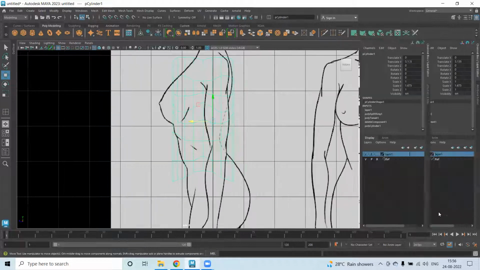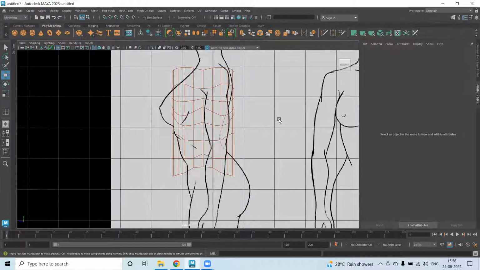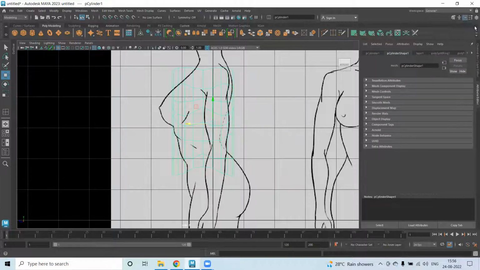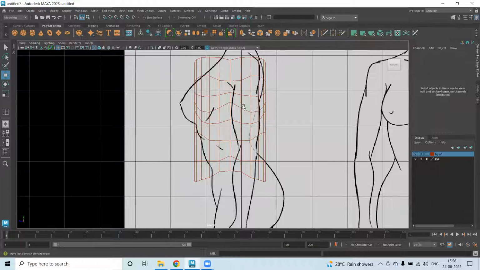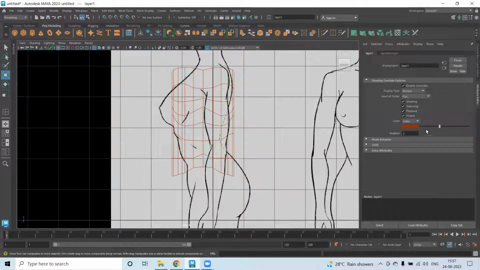Select the layer, go to the attributes. Okay, I'm just changing the color. Okay, so in wireframe, how should it look? So you can select this, go to attribute, you can just change it. This is okay.